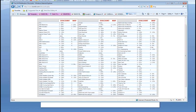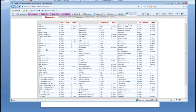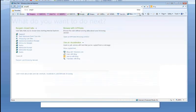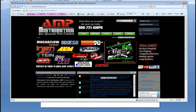So small-time distributors who have really big buying power can give you those discounts. I know one of the Shopping Curly distributors, like AMP Distributing, had really good discounts on Laminix films and K&N products, really good discounts. So you might want to try them. But again, you have to do your research first, and you have to go to them and tell them, listen, this is what I need based on these numbers. This is what I'm going to do. You've got to tell them that you're going to do something about it.